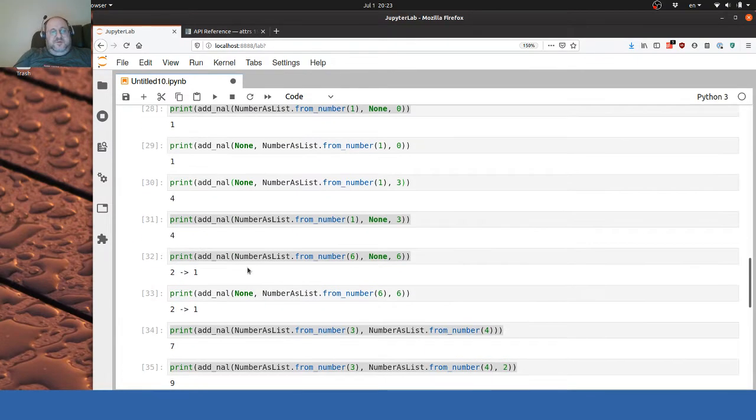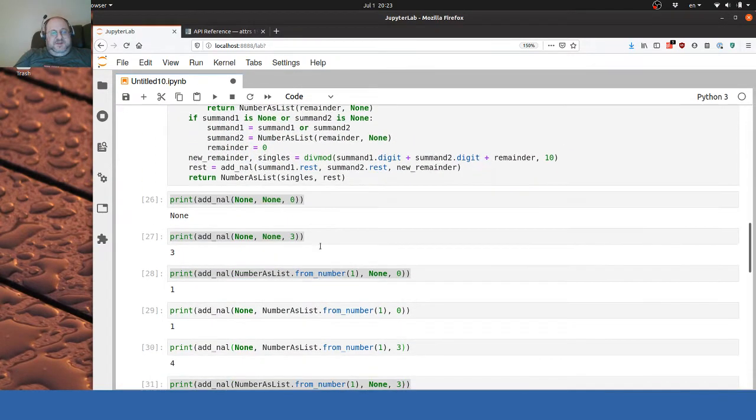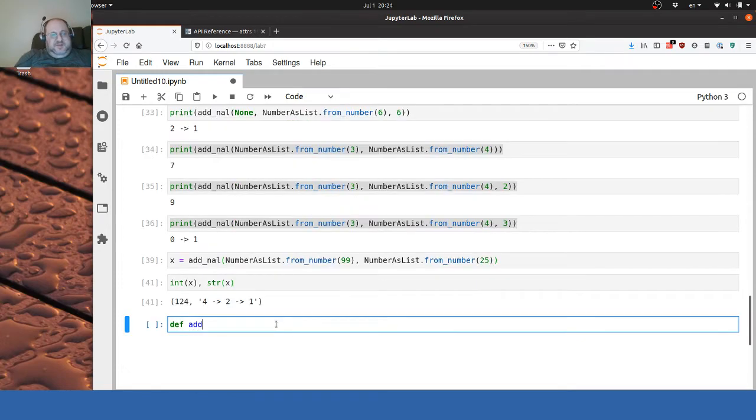Okay, so here's another way to implement add null. Let's do this: def add null the easy way.